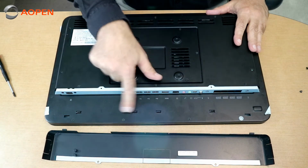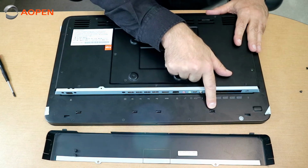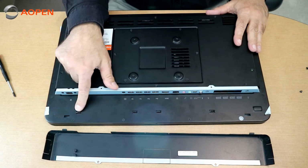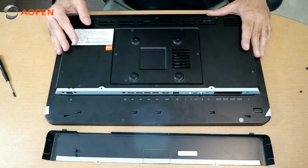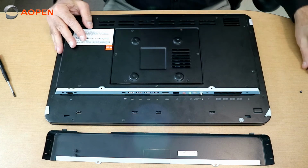There's also little loops here with strain reliefs. So there are wire ties in the box that allow you to strain relief your cables.